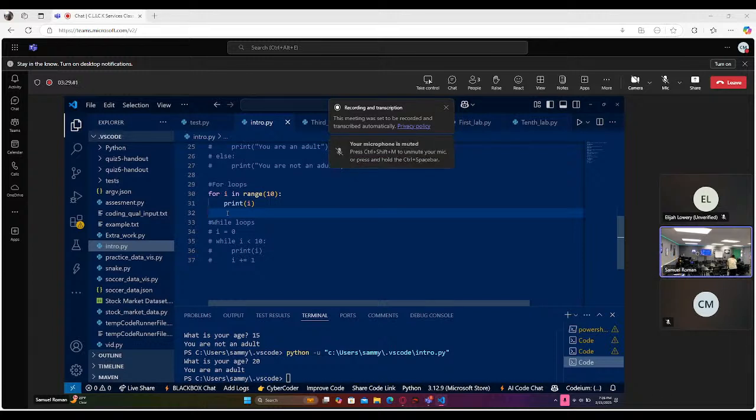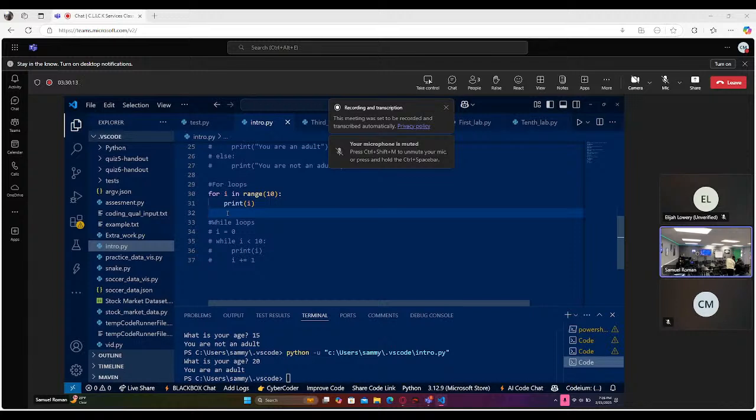But in the meantime, while you're holding that down, you can look at this code. You see how it says hashtag for? The hashtag comments that out, so it's not code. Focusing on lines 29, 30, 31, you notice how it's grayed out?